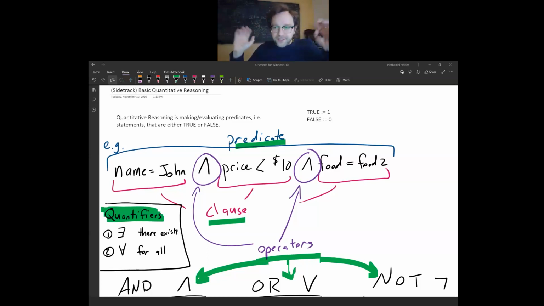Somehow, for a given statement, if it can be evaluated to be true or false, then there's a way that you can represent that statement using quantifiers and operators to come up with a predicate in this form.